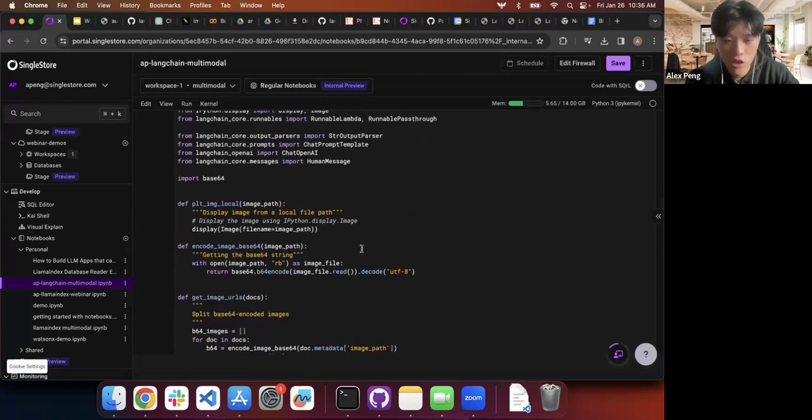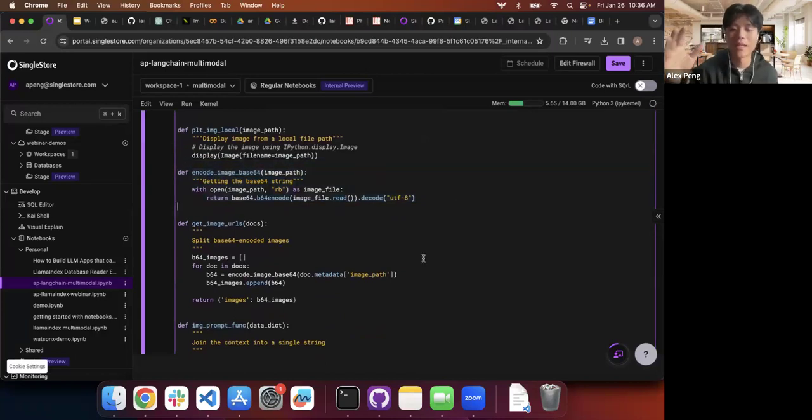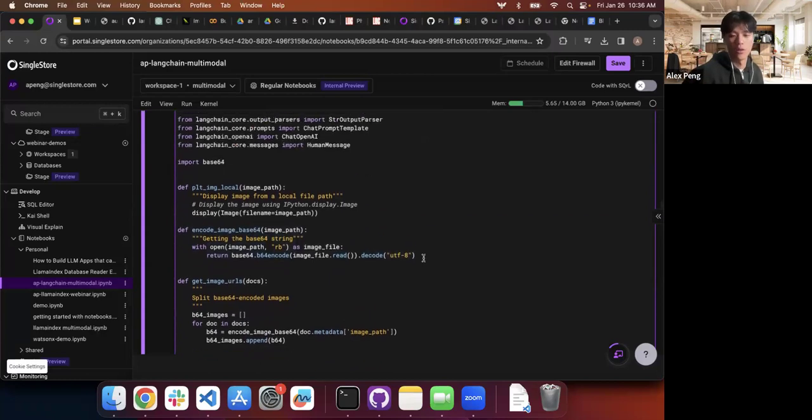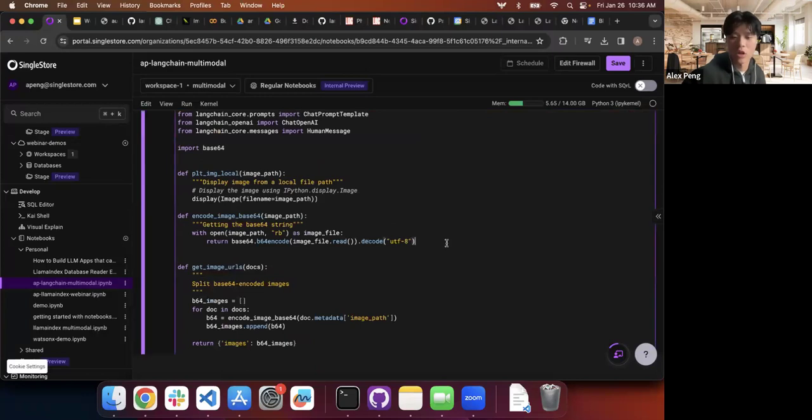So there are just a few different functions that we've defined here. This is a really important one, encode image base 64. It takes an image path, so our metadata here, and encodes it as base 64. Base 64 is basically just a format, 64 characters long, for storing data.